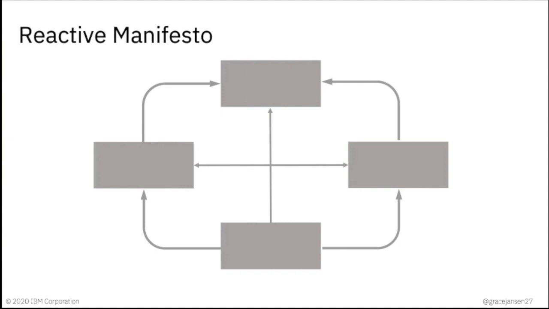So the first underlying behavior that we need to see in reactive applications is having this message-driven asynchronous backbone. This asynchronicity allows us to really decouple the different components in our applications, so that we can prevent potential failure points, prevent bottlenecks, and enable efficient use of the underlying infrastructure within our system. So having this asynchronous message-driven backbone is really important.